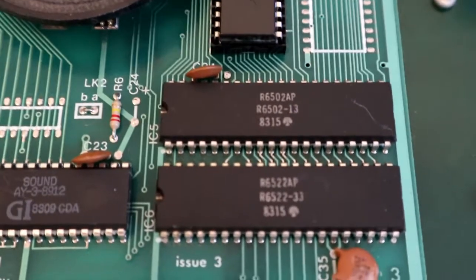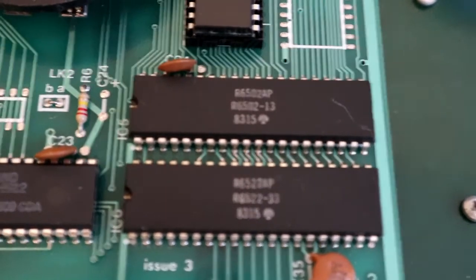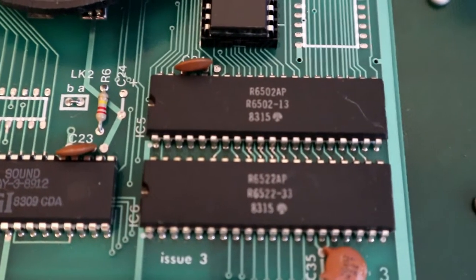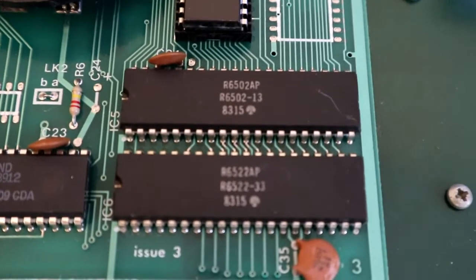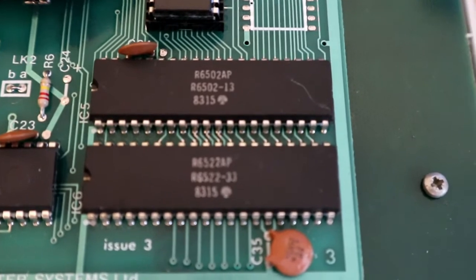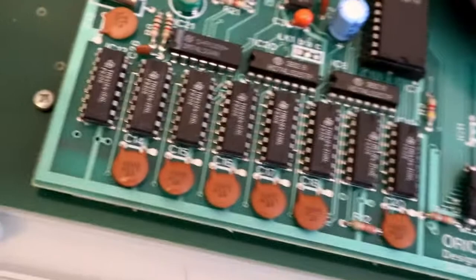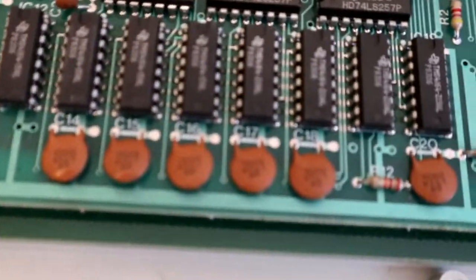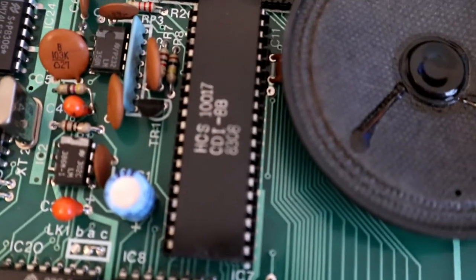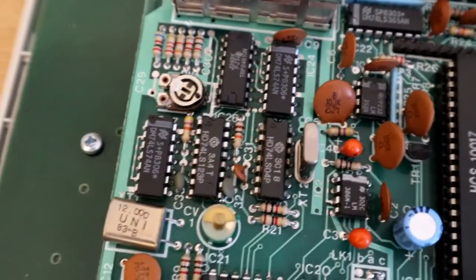And then 6522. What are they? I think they're... I could be wrong. Are they the input-output chips? So they handle like the keyboard and the external peripherals, that sort of thing. Don't quote me, I could be wrong. So you've got RAM and some logic, then some sort of ULA gate array, and then presumably that's the video circuitry there.